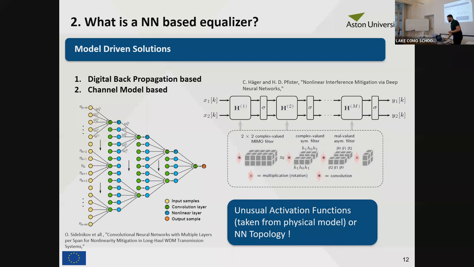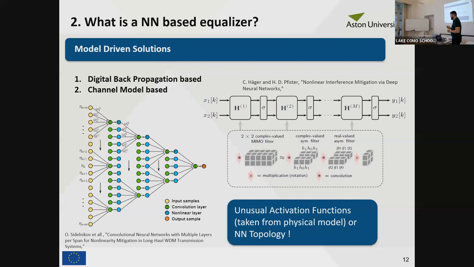I will go a little bit deeper. Can I ask this? Yes. First, I'm not from the field, when you do backpropagation, yes. First you need the entire field, you have the amplitude and the phase information. Yes. And then you need to know something about the system. Exactly. So yes, you need parameters. By themselves, it's not easy to do backpropagation. So the classic version, you need to have the whole information about the transmission link, the fiber parameters, the length of each span of your transmission. So this is one of the drawbacks of such an approach.